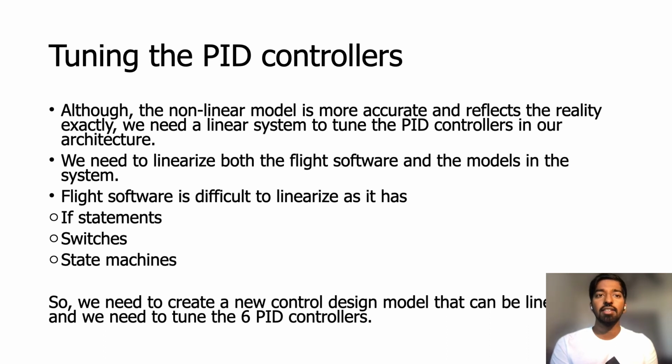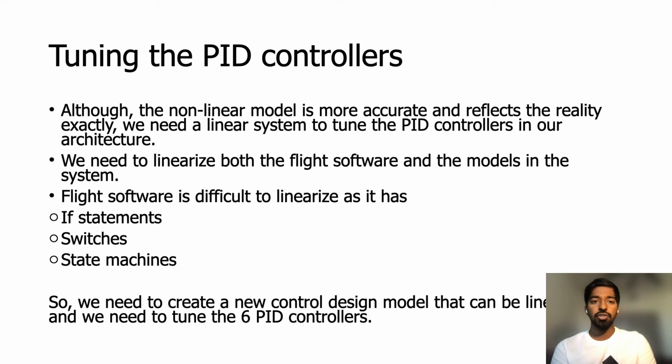We are going to linearize the model by following some steps. Although the nonlinear model is more accurate and reflects the reality exactly, we need a linear system to tune the PID controllers in our architecture. So we need to linearize both the flight software and the models in the system. The flight software is difficult to linearize as it has if statements, switches, and state machines.